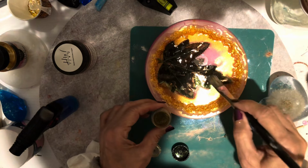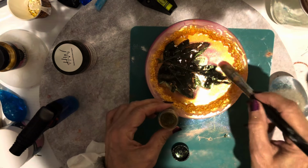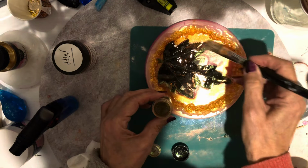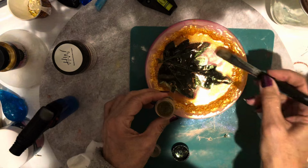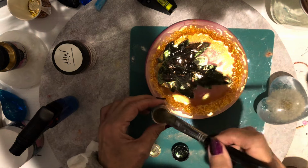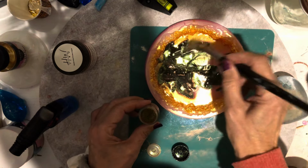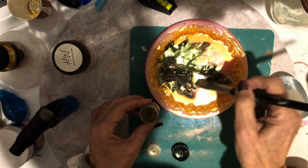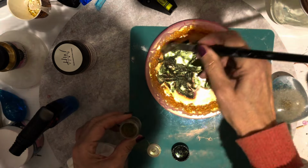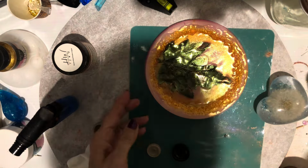And once I've done that, what I will be doing is pour some black resin on it. And this is green interference powder from Temu. I'm just making sure that, you know, in case there are bits that you can see through on the other side, it's always good to put it in here as well, just in case. Okay, I think that's it. Let's have a look whether it's done it.